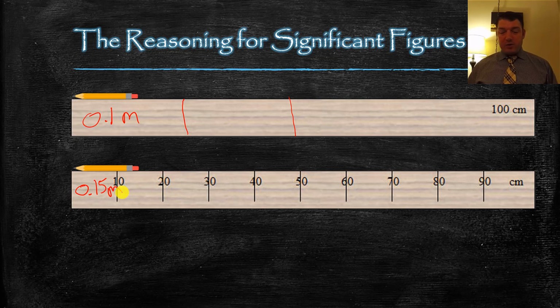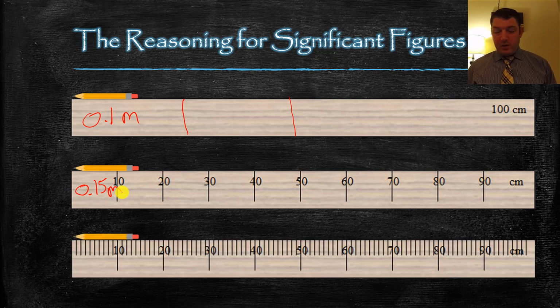Now for the last measuring tool, we're going to use a meter stick that's a little bit more familiar, and in this case, we've got it marked down to the individual centimeters. This shows the 1/100th of a meter, 1 centimeter. So there's 100 individual marks that end up covering the whole meter. Now I can see very clearly that this pencil we've been looking at is more than 10, more than 11, more than 12, more than 13, more than 14, but not 15. So it's definitely 0.14 something. It's 0.14 meters, or 14 point something centimeters.